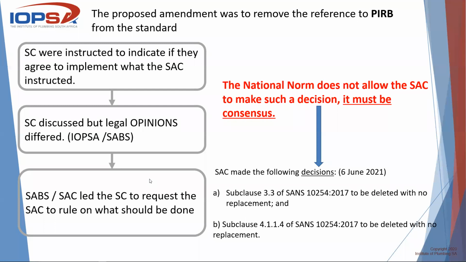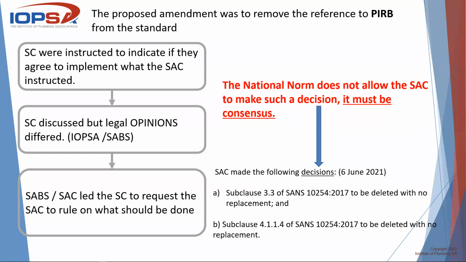because they did not have the information. They don't know what to believe, because the one says this and the other one says that, and there was nothing else to guide them in making sure that they can make informed decisions. So SABS then led the committee to say, well, in a case like that, we have to escalate it to the SAC to make a decision. So understand this. In other words, the SAC told the committee that the SAC must now make a decision. The decision the SAC had to make was to choose between two opinions. One of those opinions was their own, and the other one was IOPSA's.